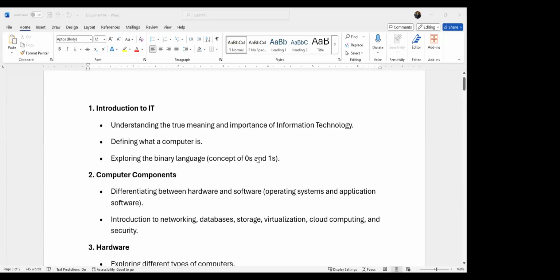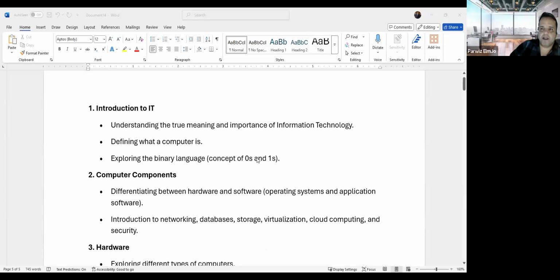Okay. So what I'm doing is I'm building a Word document where at the end of this class you will get a book for IT fundamentals. In here, we are going to learn an introduction to IT, where we will understand the true meaning and importance of information technology.